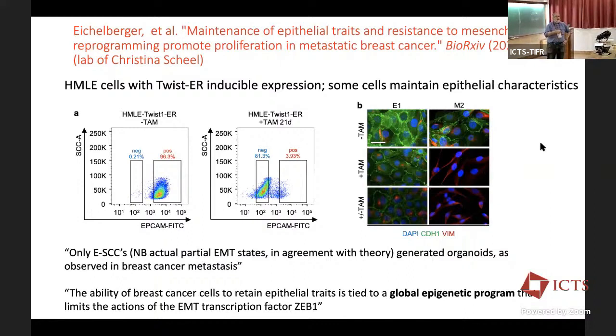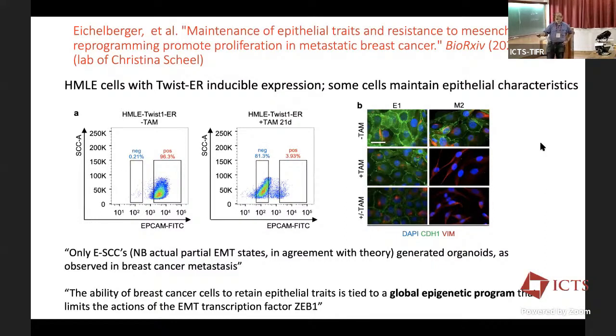So it became clear that one should at least ask the question of, well, you've seen that the average of the population now has expressed all these new proteins, all these new EMT transcription factors. How is that represented in individual cells? Are all individual cells doing the same thing, or is there some population level heterogeneity in what's going on? So this was an experiment that was attempting to look at this population level heterogeneity. And what they saw was, okay, here is an epithelial marker, EpCAM. They measured the initial distribution of EpCAM in the untransformed cells. Fine. It was very nicely, all the cells sort of fell into this, what they drew as an epithelial box for expression level of EpCAM.